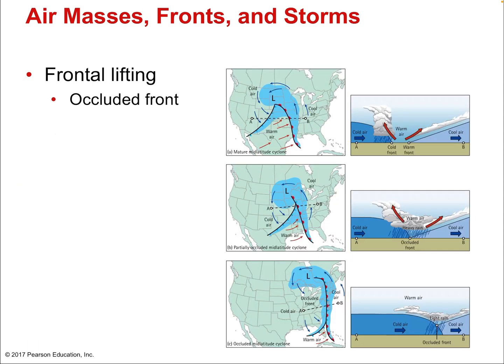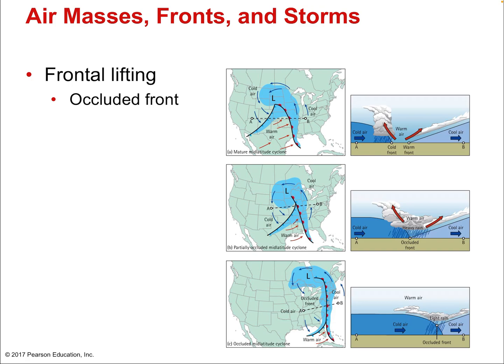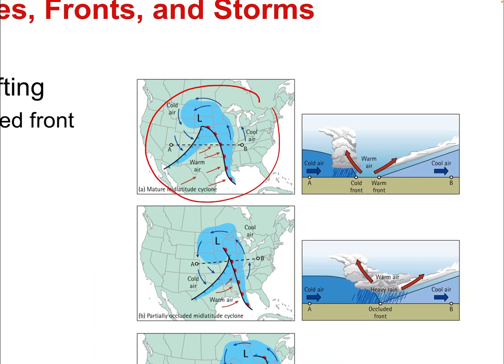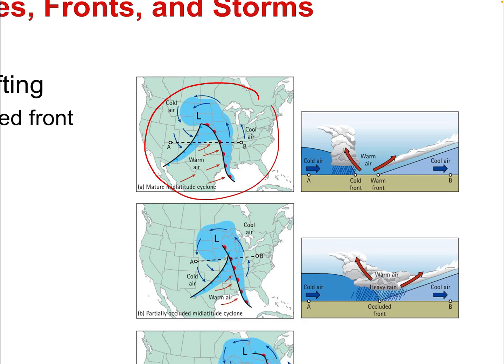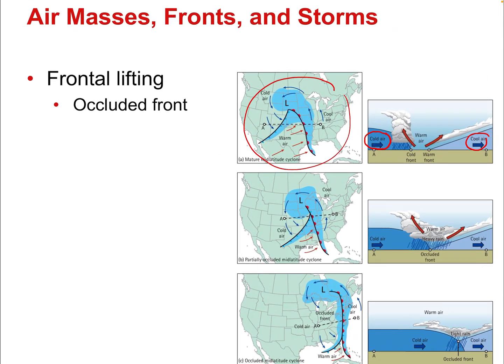So frontal lifting has more dynamics to it, which would make sense because it's not fixed on the shape of the mountain, but it can change depending on the actual cool air mass and what it's doing. So we have an occluded front, which is shown here, in terms of that lifting up over a front of air. I think this shows it very well. We have the warm air going in 2 directions over 2 pockets of cold air. One pocket is probably colder and kind of has a rounded look to it. The other one is less cold and is very gradual, linear. This creates very different clouds in the 2 directions. So we call it occluded because it's got that split as the warm air rises in 2 directions.